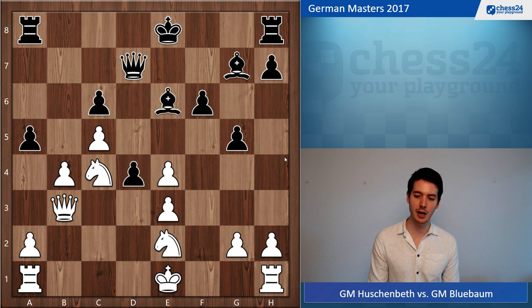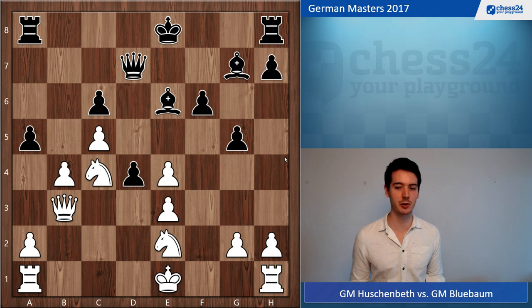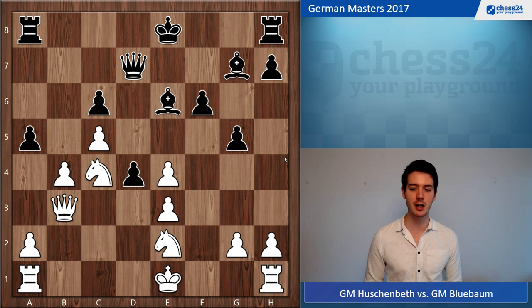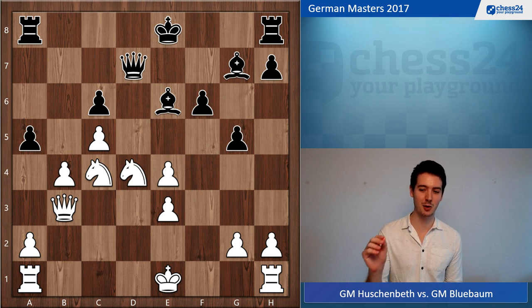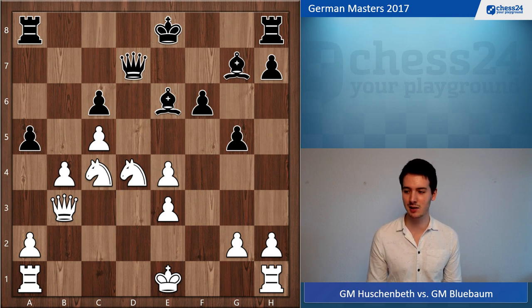And here I took with the pawn, which looks so natural, right? You're repairing the pawn structure, have this nice center. But in fact, if I had only looked at this move for a little bit, I probably would have realized it's even stronger. It looks ugly, right? To keep those isolated e-pawns in the center.